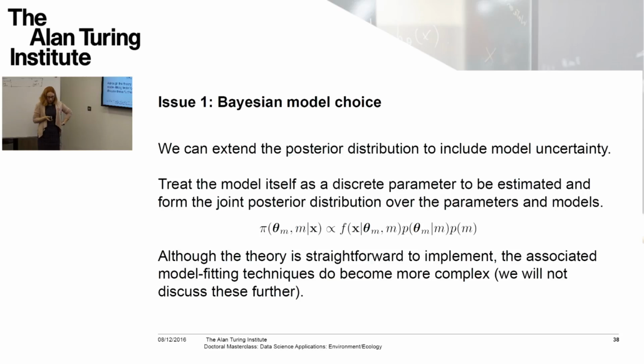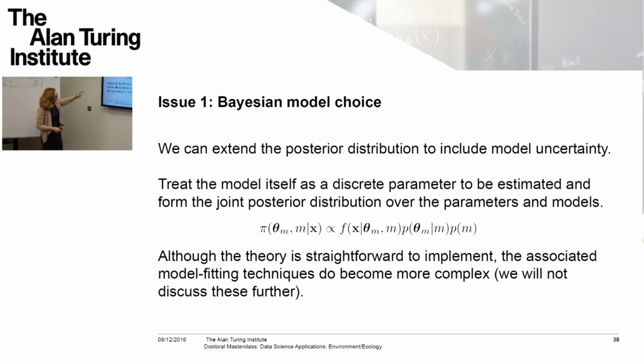And the Bayesian framework is quite interesting, and most of my PhD was involved in this. Before, we had a posterior distribution of the parameters given the data. Now we're going to extend our definition of parameters, so we think of the model as a discrete parameter to estimate. We might have 3 different models, and we treat those models as parameters. Then we turn the Bayesian handle again: we form the joint posterior distribution over all our unknown things, which are the model parameters and the model, given the data.